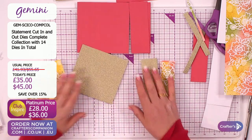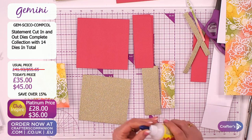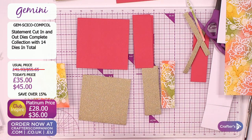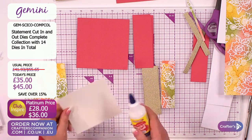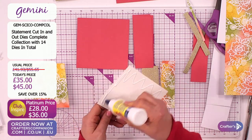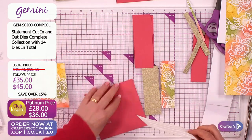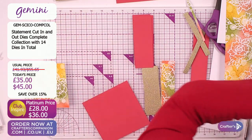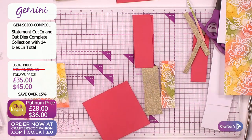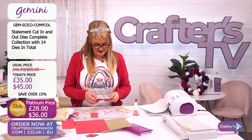So we might as well do those next. How are we for time? Looking at the time, better not take too long. So let's just mat and layer those up. That's easy to do. And I'm just using my tacky glue. You can use your, what do you call it? What's my glue called? All-purpose glue, thank you.